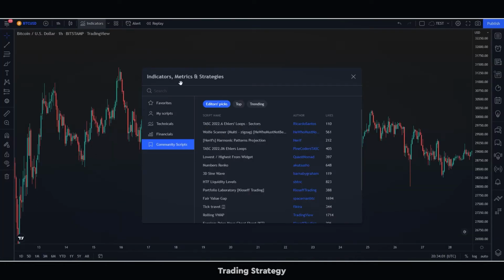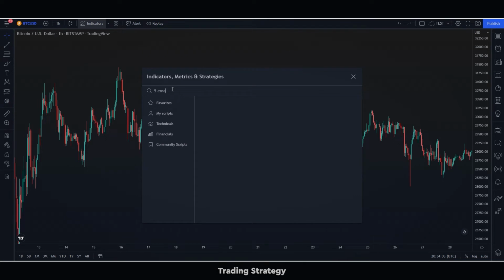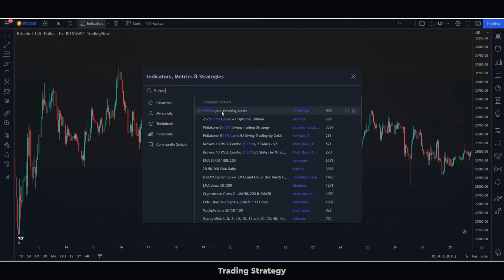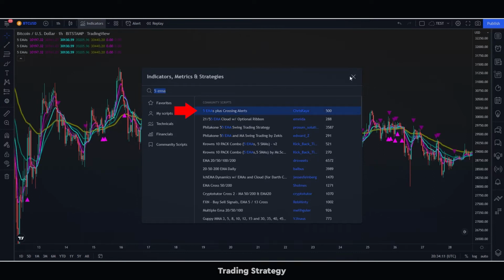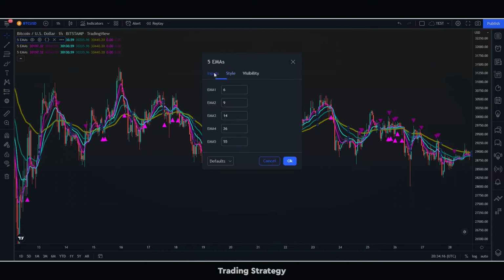The first thing we will have to select will be the 15 exponential moving averages. But because the platform I use to analyze, TradingView, only allows me to put up to 3 indicators, let's look for this indicator that comes with 5 exponential moving averages. So putting 3 of these, we would already have 15. We will add the following periods to the first one: 6, 8, 10, 12, and 14.